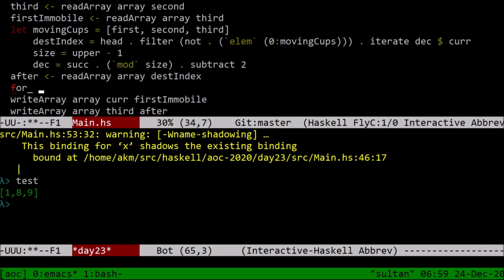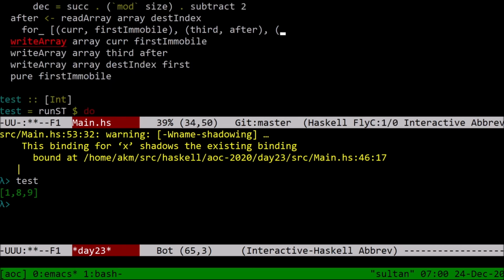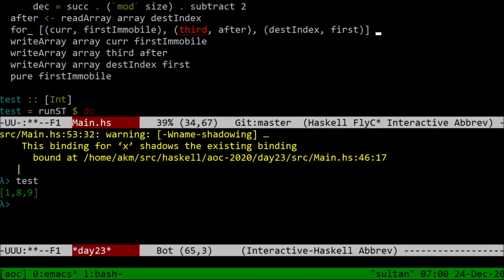So let's say for cur first immobile, third after dest index first. Uncurry right array.